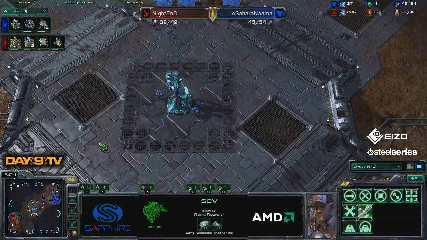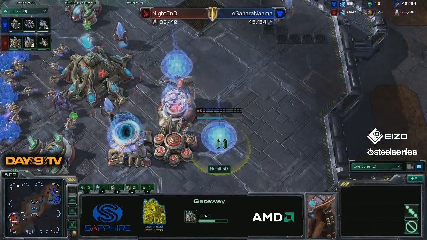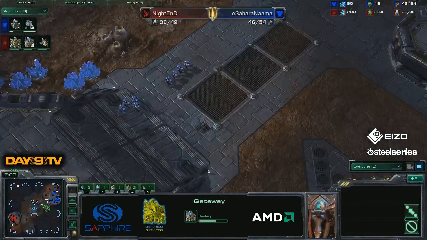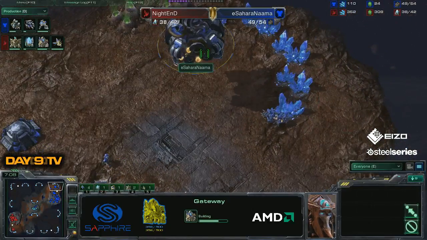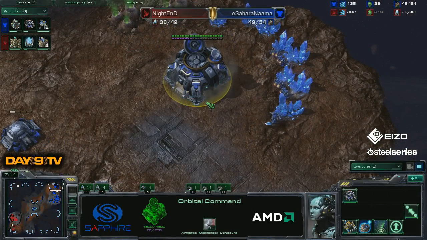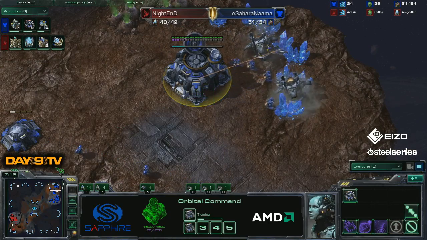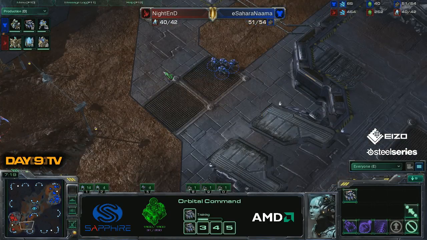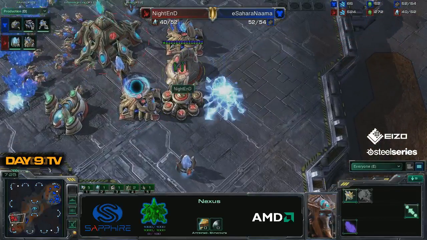We do see 4 Marines taking the center of the map there for Naama. NightEnD pulling that Stalker back in plenty of time. Nice map awareness there by our Protoss player. Second Observer going to come out, so really focusing on getting Observers out, having good vision of the map, and feeling out his opponent. There is a pretty large Marine push materializing here for Naama. He's going to have to figure out some way to get up this ramp, though. I don't really see it happening.